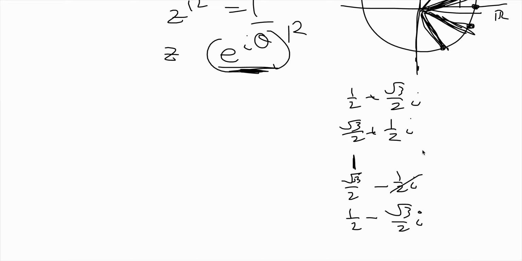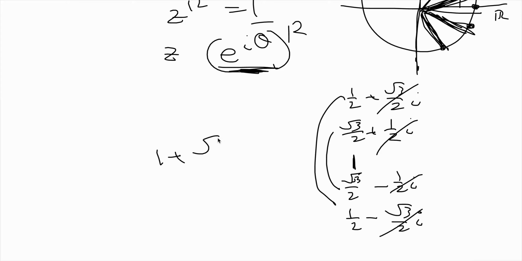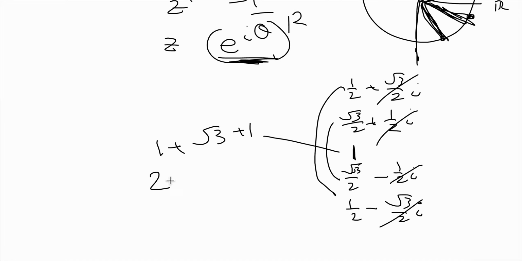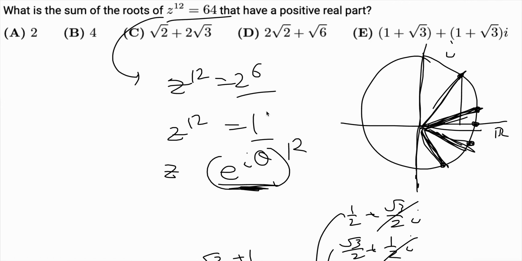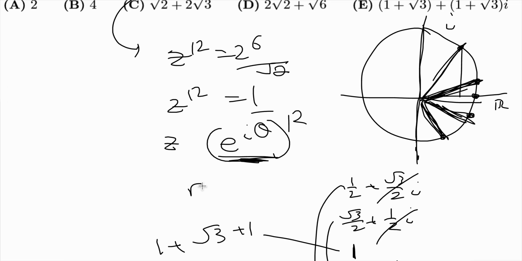Now the nice thing is that all the i's cancel when we add these up. So that's a good thing. Now we just want to add up the remaining. This 1/2 plus 1/2 is 1. Then we have 1 plus, well, these two, square root 3 over 2, square root 3 over 2, that's a square root 3. And summing this, we get 2 plus square root 3. That's the sum of the real parts, but we're not done, because I have to multiply by square root 2, because a complex number in polar form is r e to the i theta, and I kind of just ignored that r part until now.